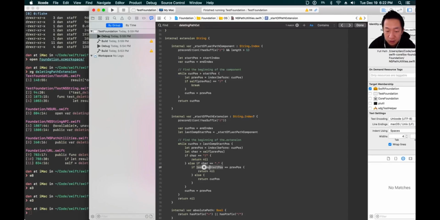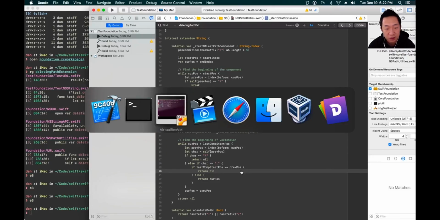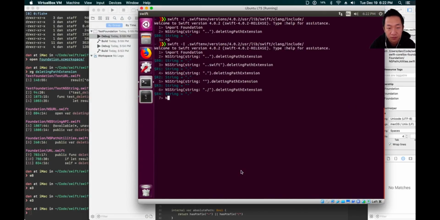If it's a dot, and that's the last component's previous position. Okay, so if the last position starts with a dot, right? If this is the last position, then we don't chop it off, right? So that's just a dot file. Yeah, so if it's something like this, we don't chop, we don't consider that's the beginning of the extension.